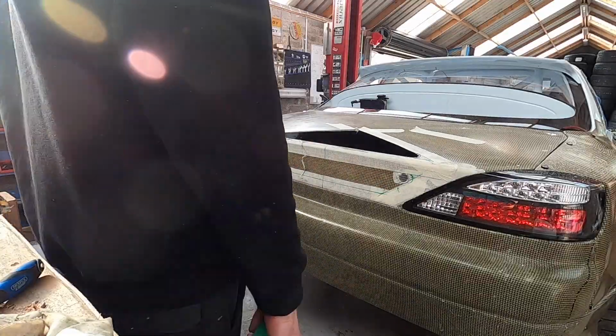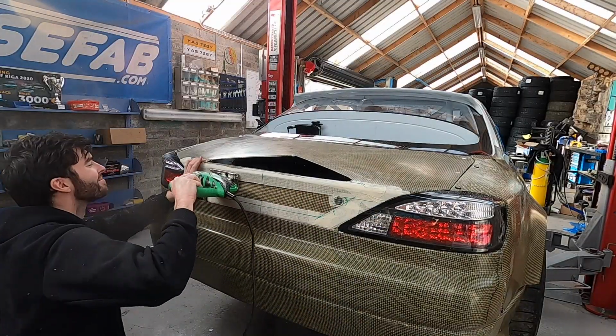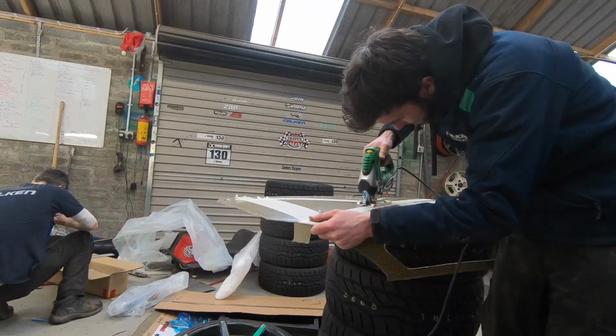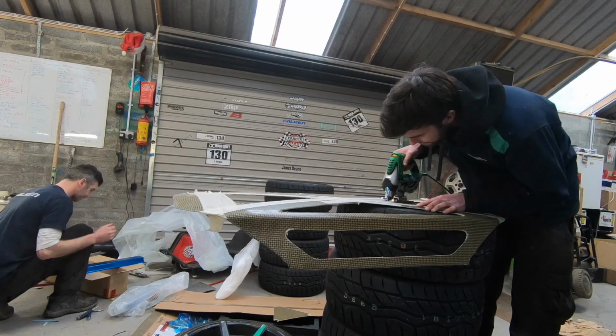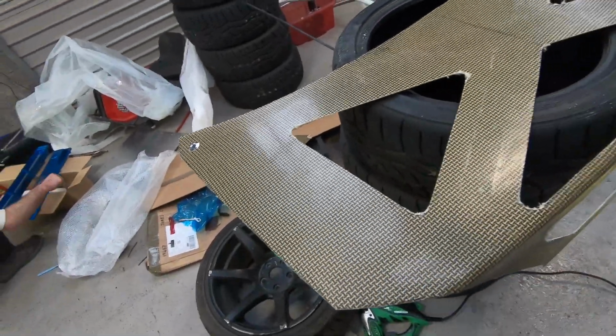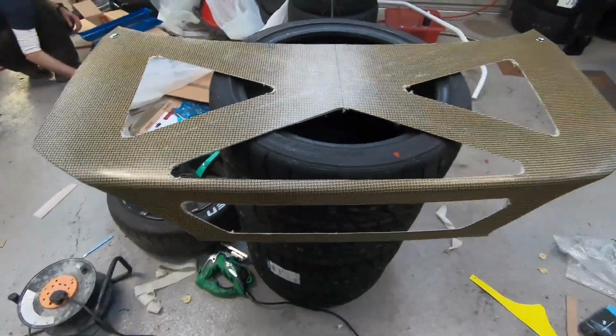So this is it, the final big push with the car. Right here we're cutting out the boot door to let out the hot air from the radiator and the fans that are in behind there. We're using a jigsaw, marked it up with masking tape, and cut it all out, and it actually turned out quite nice. It's a nice, simple design, utilizing the strength inside the boot lid.